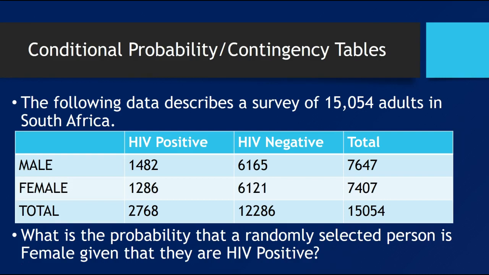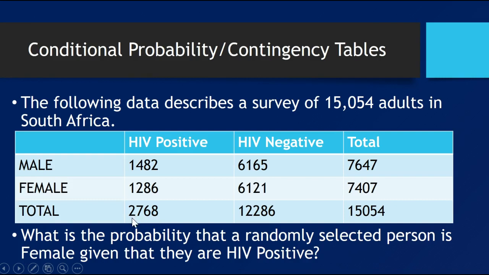All right, so we see now that the question asks for the probability that a randomly selected person is female, given that they test positive for HIV. In this case, we're given the HIV positive part, and we're looking for the female part. Basically, it's a change in denominators. Instead of just given females, so ignore everything except for the second row, I'm given HIV positive. So I'm going to ignore everything except for this first column here.